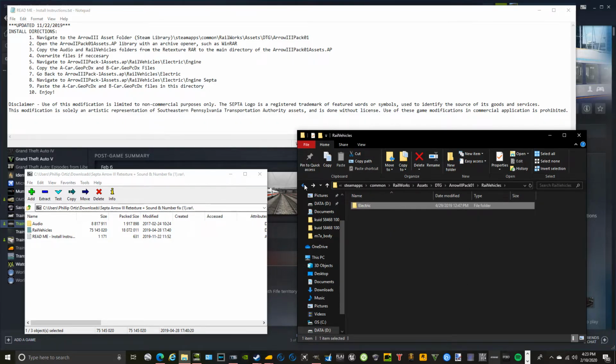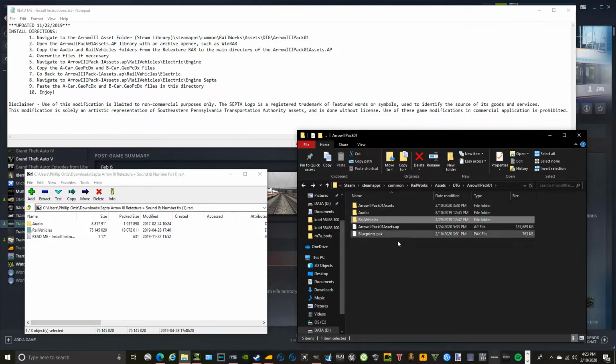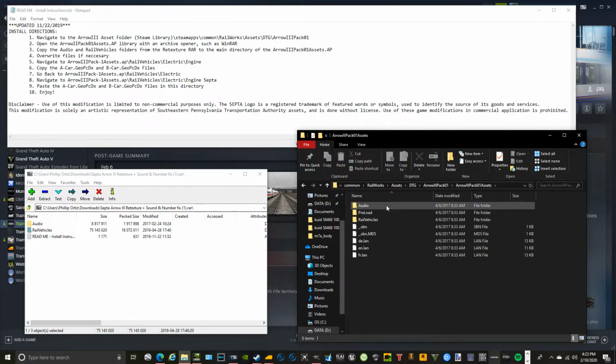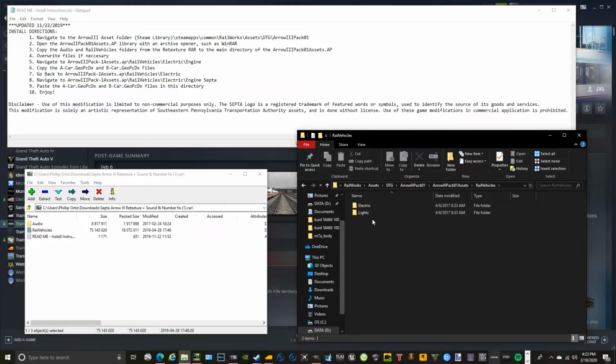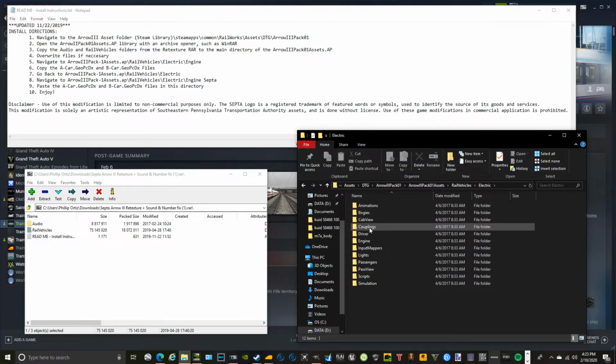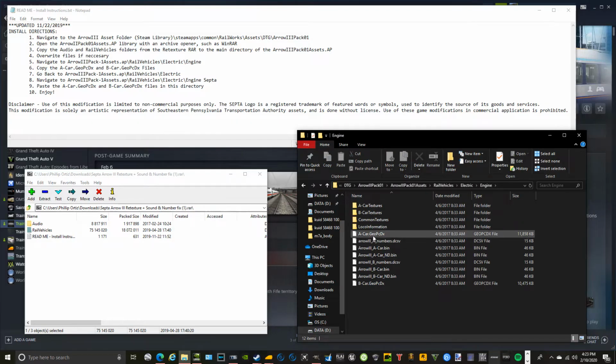So in order to get those files, let's go back to the main Aeropack 301, Pack 01, and go into the main assets folder, that's this. Then go into rail vehicles, then electric, and then engine.